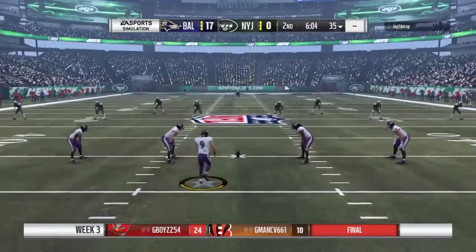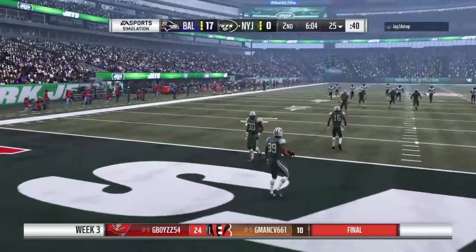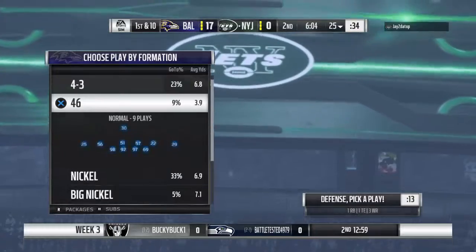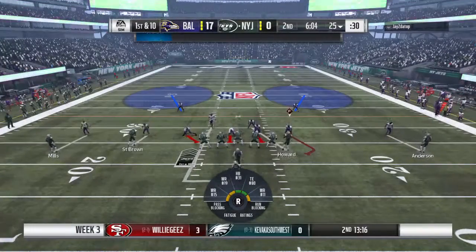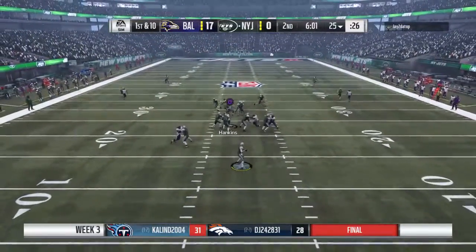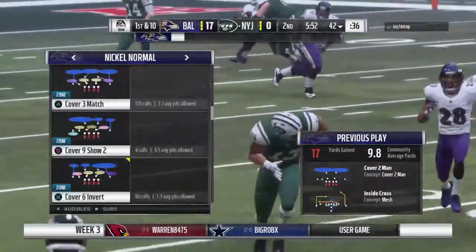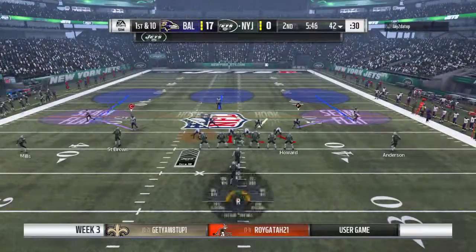So they throw the pick six. They'll get another shot at it now as this one's in the air. Now the Jets offense, they get ready to head back onto the field. Darnold going to lead the Jets up now, 1st and 10 at their own 25-yard line. Fresh off the pick six, it's Darnold. Open man right side is St. Brown. And they get him down, but not before he takes it across the 40-yard line. That's a good way to start the drive, 17 yards and a first down. One play has him up past the 40 already, and another 1st and 10.